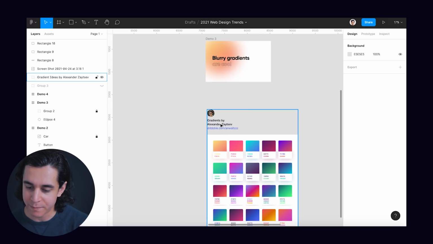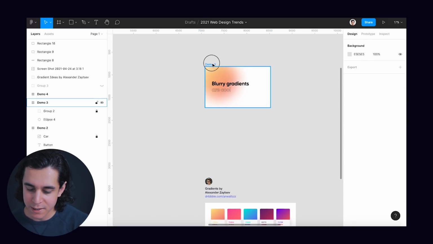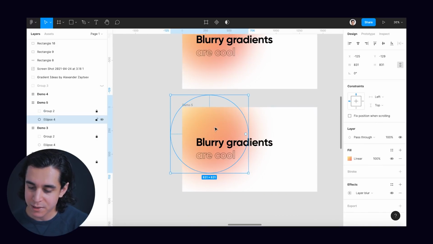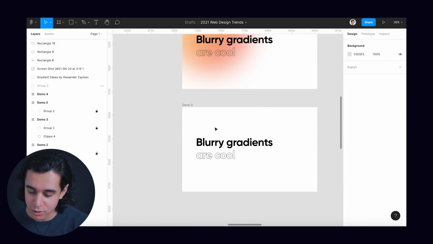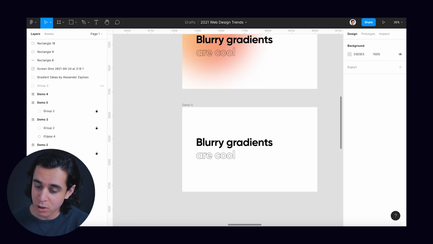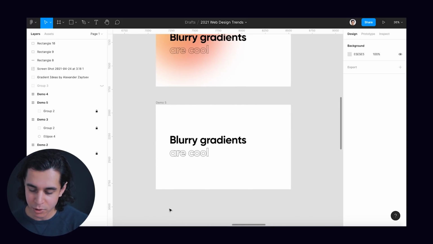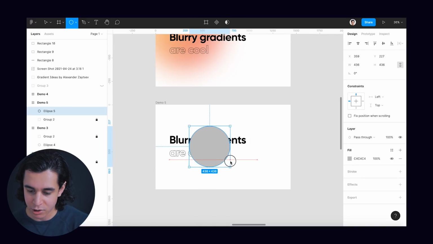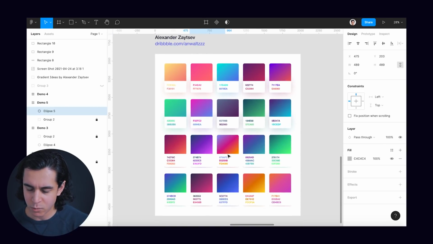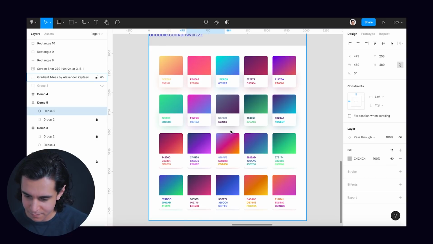The second way of doing this, we'll move this down, is just by using two different shapes. So in this case, two different ellipses, blurring those out and just combining them, bringing them close to each other. A lot of people are doing that these days. Let's go ahead and give that a shot. So I'm thinking let's do three ellipses, and we'll grab this Instagram-esque gradient.